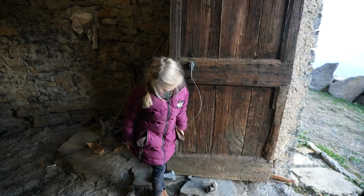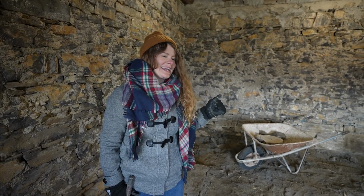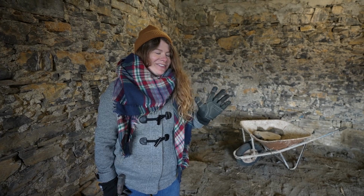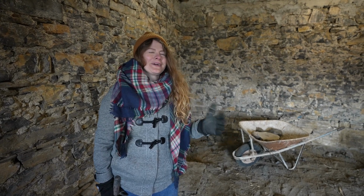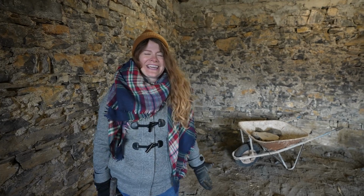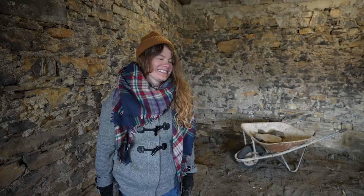That's really creative. This has definitely been a lot of work, but it's been really satisfying, and I'm so excited to finally be working on the inside of the house. It makes me feel like we're actually moving forward in some way, even though it's still going to be so long before this room looks like a kitchen. It's like the first step. I'm so excited. This is awesome.